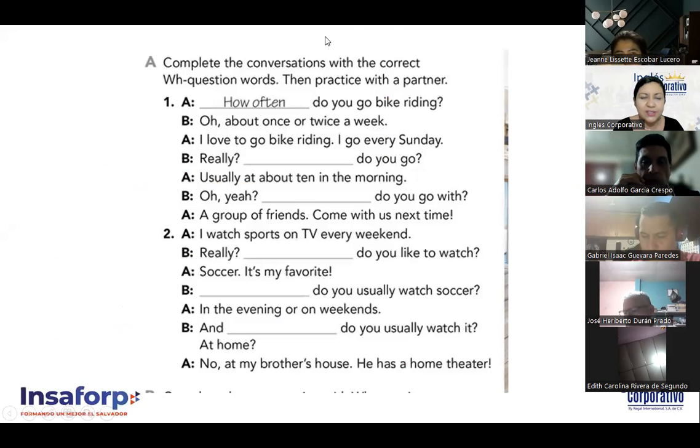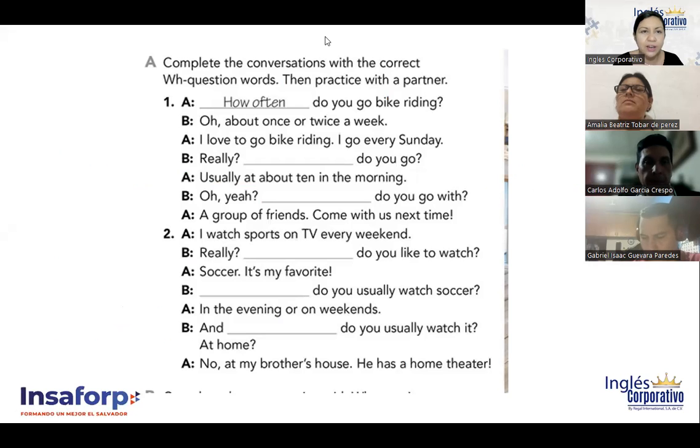Now we have here an exercise. In this exercise, you're going to help me to complete with the correct WH question word. You're writing the questions. Christian, I don't understand your question. Who does he in the school? Remember, we don't use a subject. We don't know the subject. Elsa Noelia, hungry is a feeling. And in English it would be, who is hungry? ¿Quién está hambriento? Who is hungry? Amalia, who likes going running? Who likes going running?